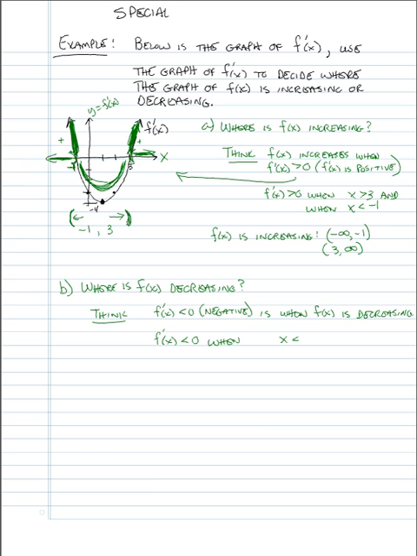x is between -1 and +3. Well, of course, the way we write that is as the interval from -1 to +3. So we're decreasing on the interval from -1 to 3, by looking at the graph of the derivative. Very interesting problem. In fact, I think what I'll show you is the graph that we just looked at of the derivative and actually the function that this graph came from.